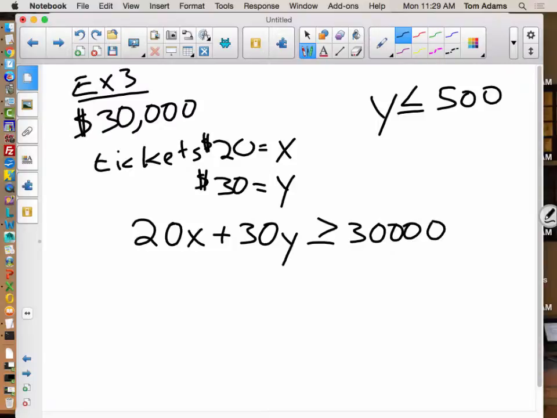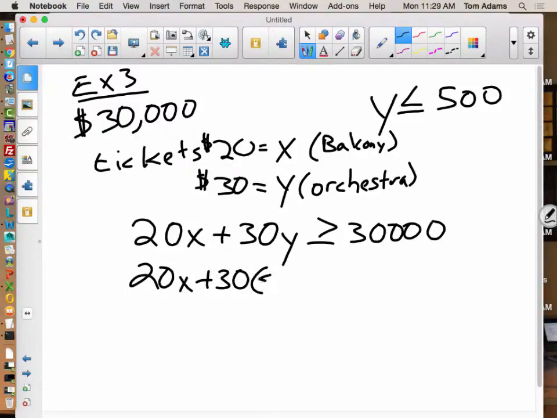So now here, if this was a system and I wanted to find out exactly how many balcony and orchestra seats I needed, in other words, if these were equations and not inequalities, I would just substitute the 500 in for Y and go for it. Right? Let's try that. Now, the only difference is, at the end, I've got to use my brain. There's no shortcut, but I've got to use my brain to figure out what number I would use for the number of balcony seats. And so let me write that down so we don't forget. This is balcony.